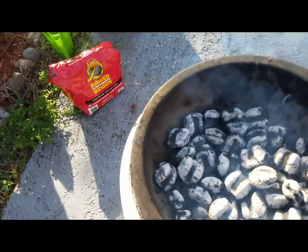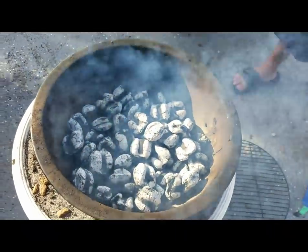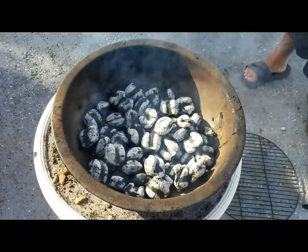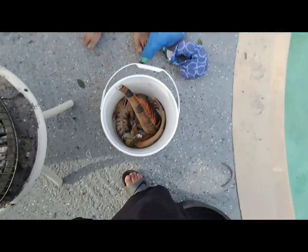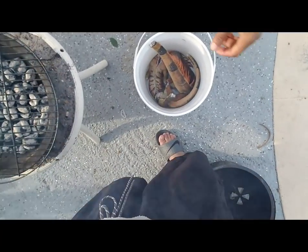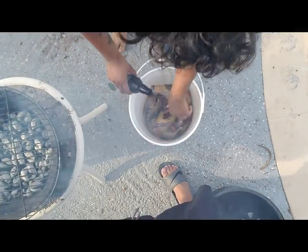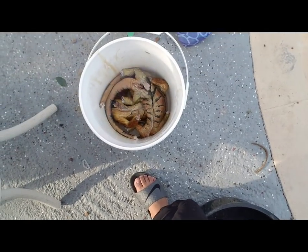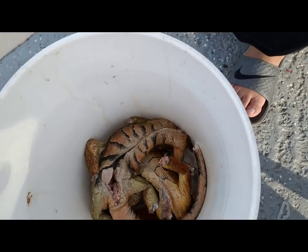The fire went out — that's a good sign the coals are ready. You can see how the caps are nice and white, which means all the chemicals are burnt out and the coal is ready. We got some Guinness Stout right here, so we're going to go ahead and season these iguanas with some of this beer, let them soak for a little bit, then it's time for the grill.